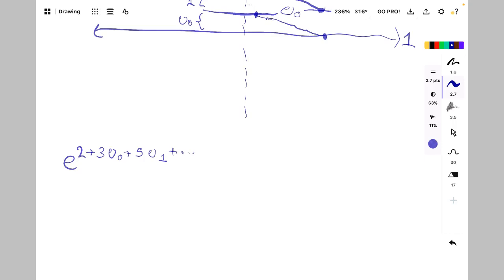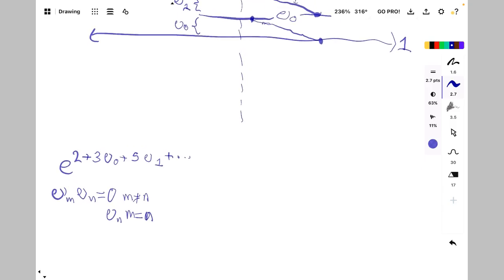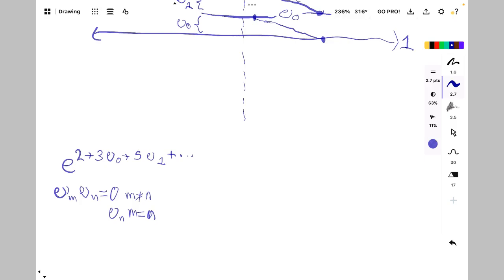Now, obviously, you'd want to come up with a multiplication system for this. And for simplicity, we'll just set tell m times tell n to 0 for this example, assuming m is not equal to n. And if m is equal to n, then we just get tell n back, or tell m, which in this case would be equal. So that's the multiplication system we're going to go with for now.